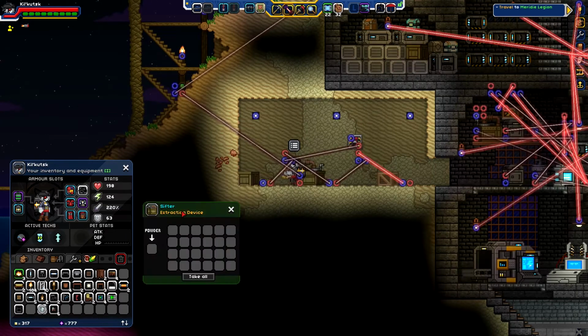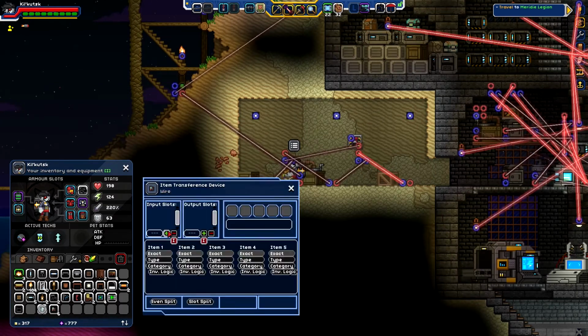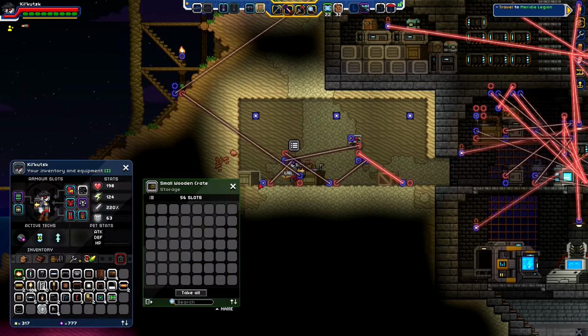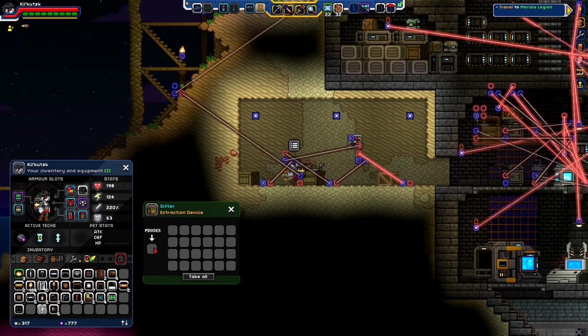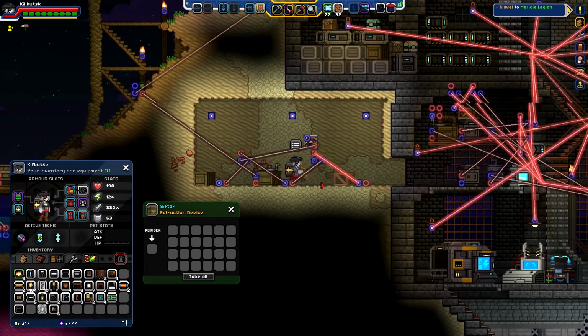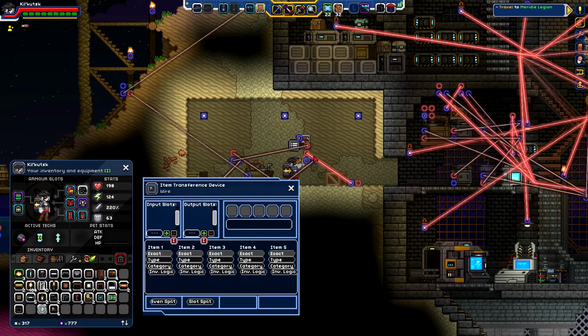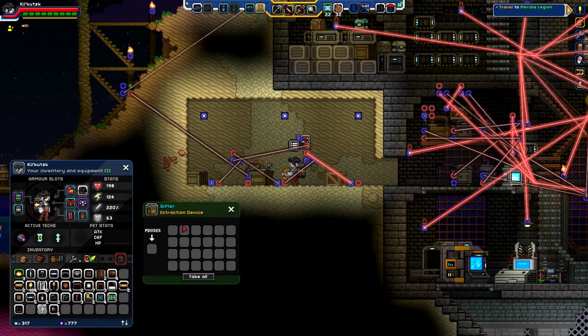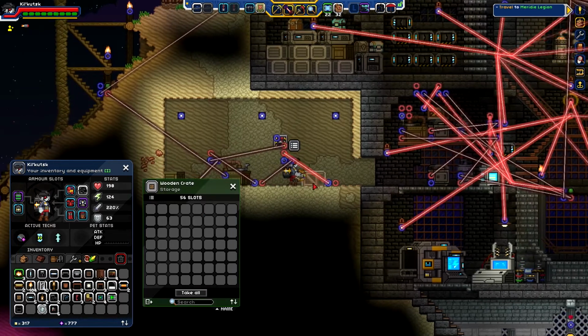Now, for our output slots, there's only one slot we want to put things into, and that is slot 1. So anything that's going to be drawn from this box is going to go into slot 1 of this one, as long as it can. And then this will only draw from everything but slot 1. So it will not draw this one, but everything else in here, and then we'll put it into this box. It's off currently, yes.